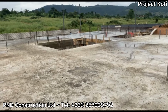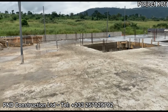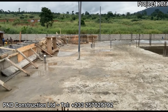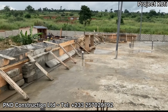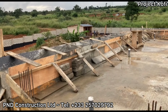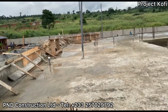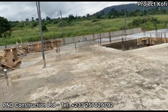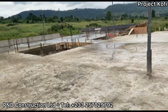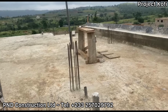And just to reiterate, in terms of the floor casting, it's over 500 square meters in area, which is over 5,000 square feet. So it's a substantial amount of work that went into it. It is effectively over 100 cubic meters of concrete that we have cast by machine. And it's not a concrete machine that comes and pours it for you. And it's an 8-inch slab as well because of the double mat and the design.